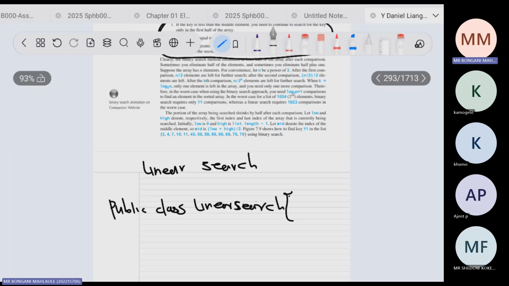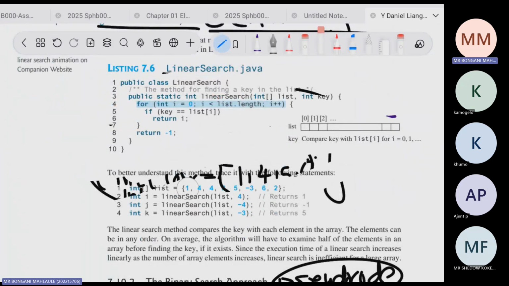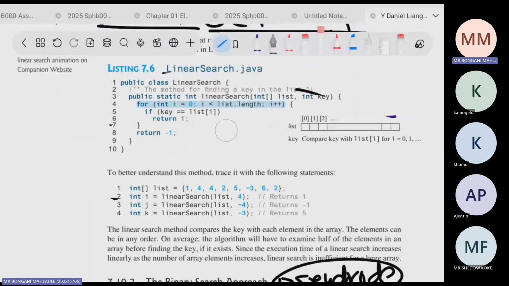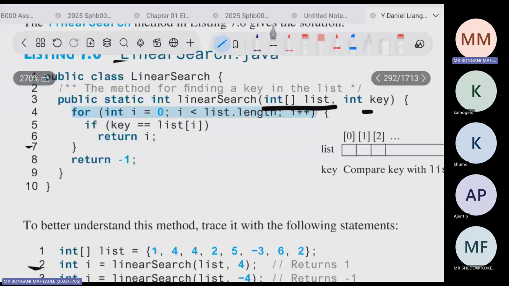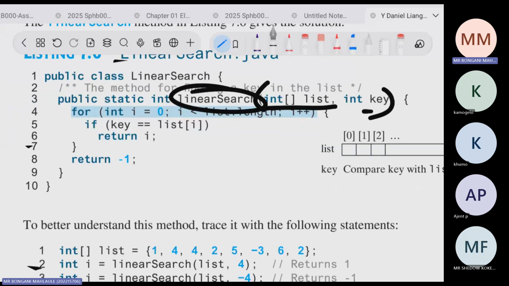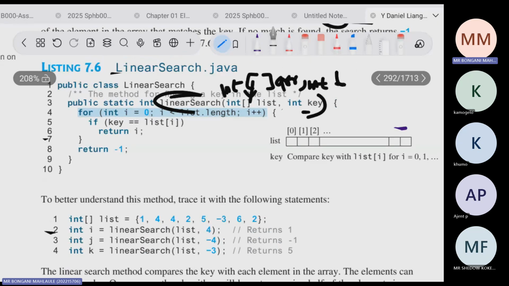I want us to also initialize an array. Because if you see on this code here, they only wrote the code that will search through the element. Oh, they actually did. They declared the array, but they didn't initialize it, but it's fine. This is our method, linear search. Then here you write your parameters. Here you'll initialize your array. You can say int array, and then int target, the value that you are looking for.